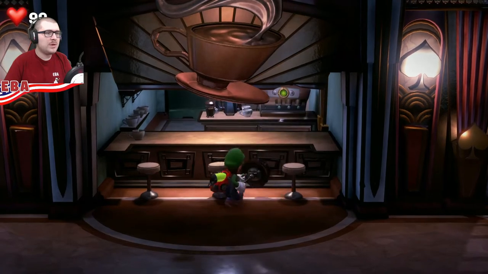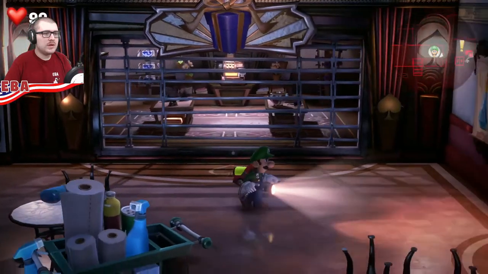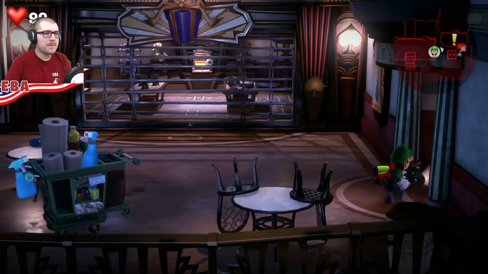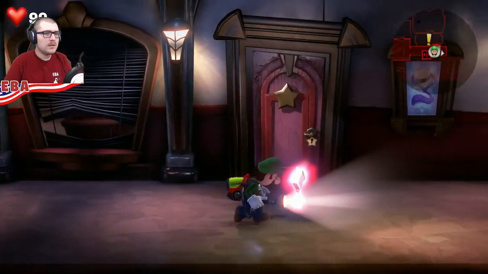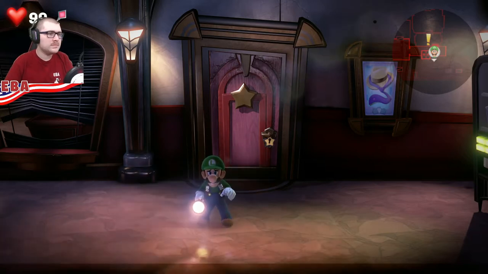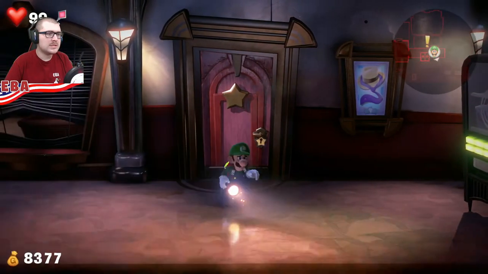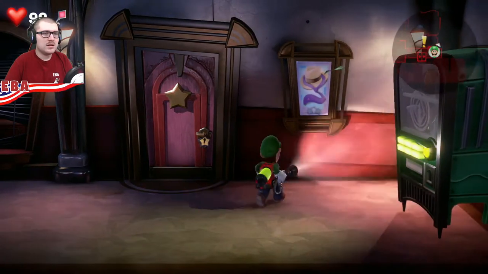I love how you can vacuum up nearly everything in this game. Okay, so it's over here. Is there anything else I can do over here? Nope. Oh, okay. There we go. So I got a diamond key. That's really all that had was a single coin. And a dollar bill.